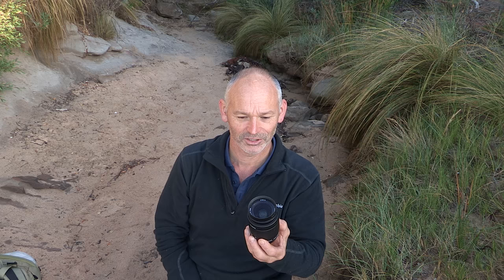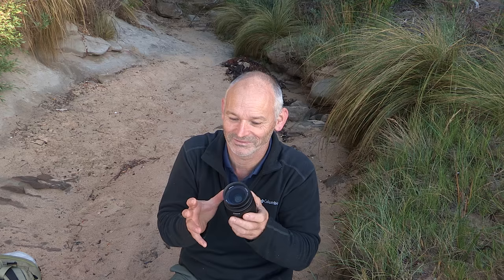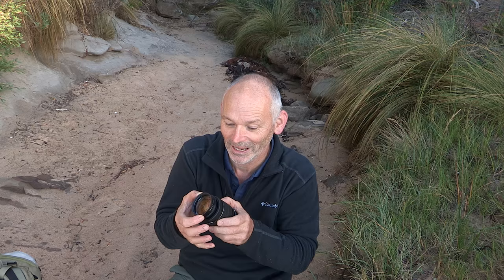The image is nice and sharp. But we do need to use a tripod for macro work. I forgot to bring it today for this little weekend getaway down at the beach, so I'll be using it handheld. We can use it handheld, but as we get older it's a lot harder to stay completely still, and because we're using a macro lens there's not a lot of give there — it might take a few shots to get it right. Using a tripod is definitely the way to go.